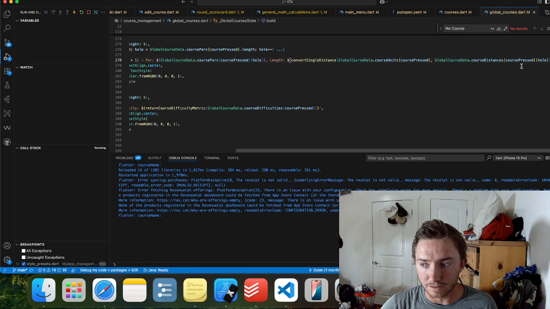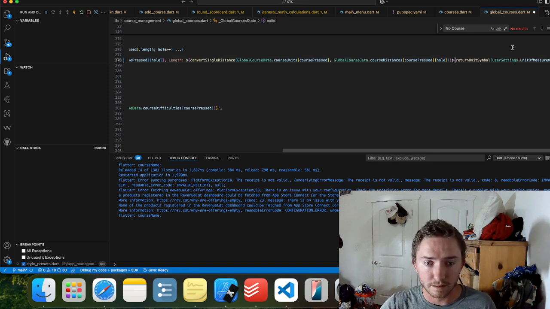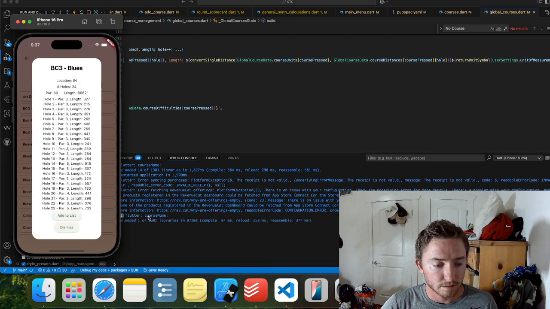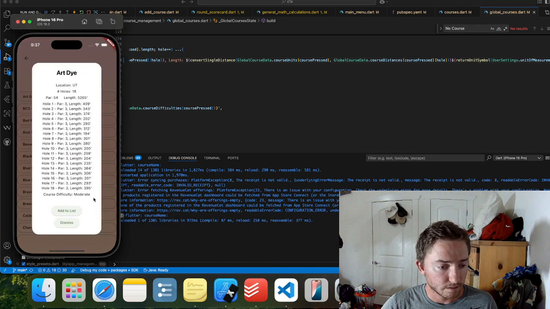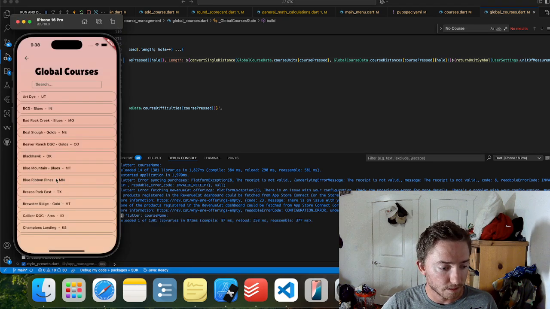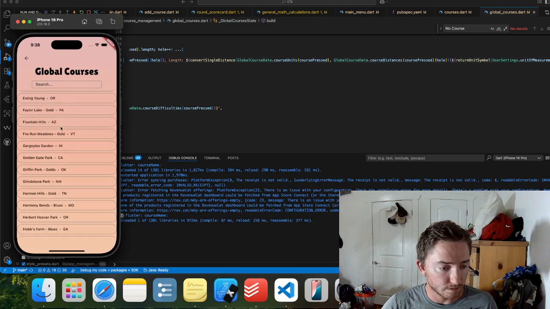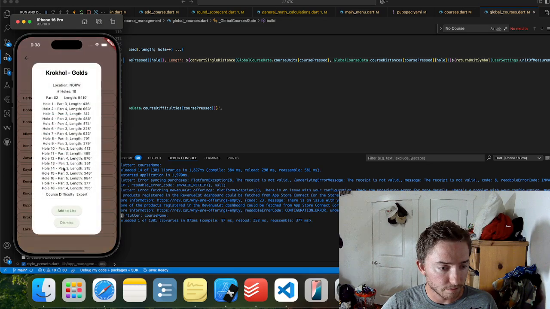All right, convert single distance. And then we need the unit to go there. Like so. If I go down to, yeah, like this.